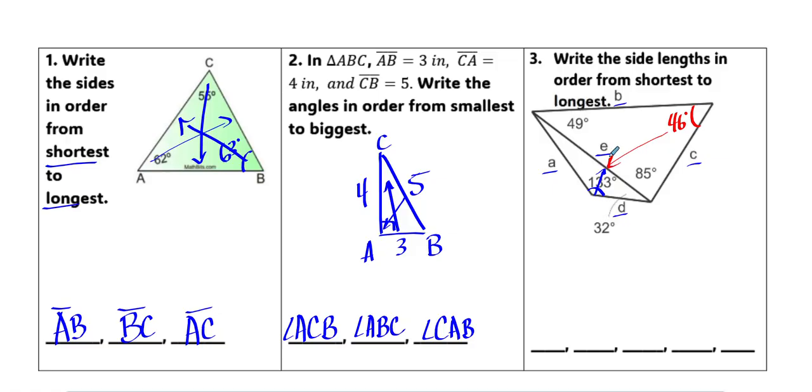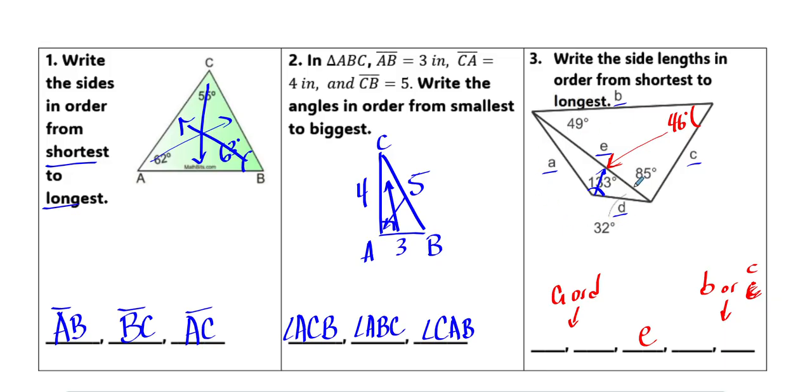This is the shortest side. Side E is the shortest out of any one of these 3. But I know that this is a bigger triangle because it's the longest. This side E is the longest side in that triangle. So I know that A or D have to go in these 2 spots. I know that B or C have to go in these 2 spots. And I know that E has to go in the middle. It's the shortest out of these 3, but the longest out of these 3.